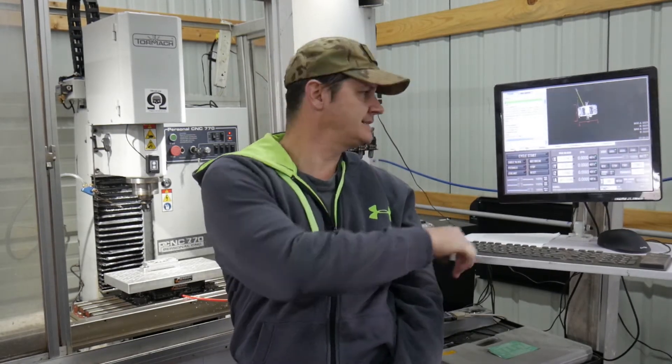I've really been enjoying PathPilot. I was always a fan of LinuxCNC anyway, so I was already in for that. I really enjoy the updates they keep doing. I just did a probing video — just got a probe — and I've been playing with that a little bit. It seems to make workflow a little quicker, and it's cheaper than a Haimer, which is what I started with.